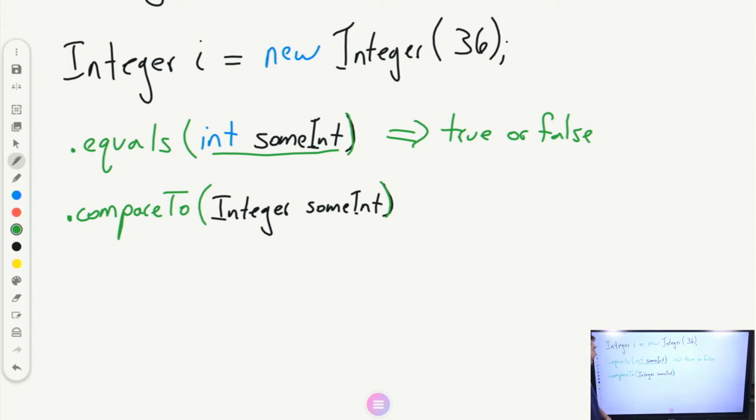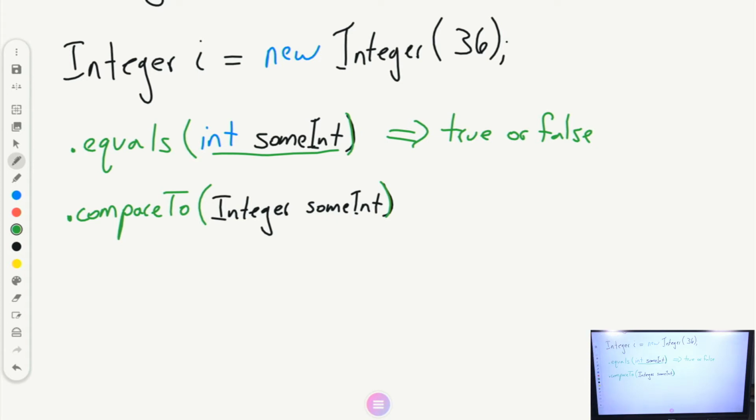The Integer someInt here will compare and will return either a negative, a positive, or a 0 value depending on the output.